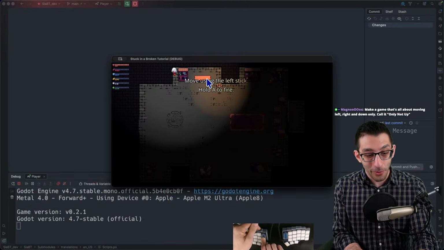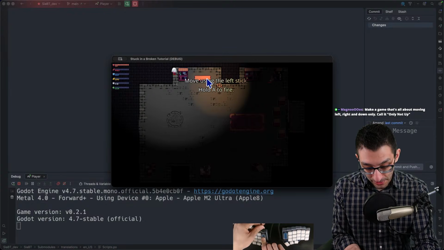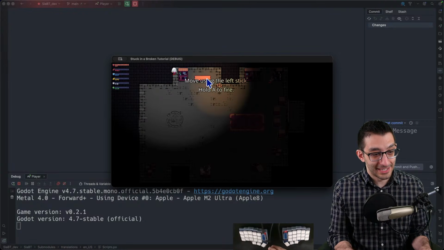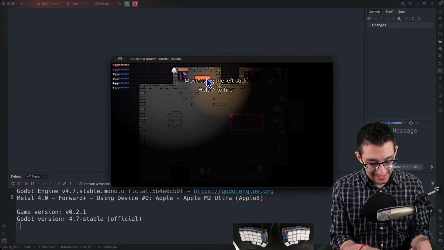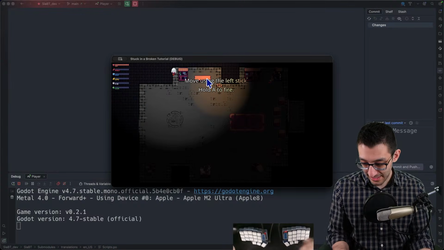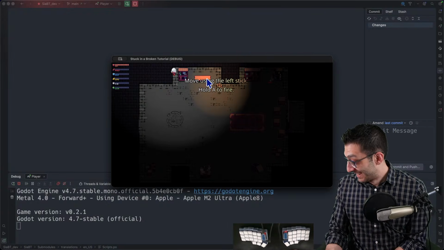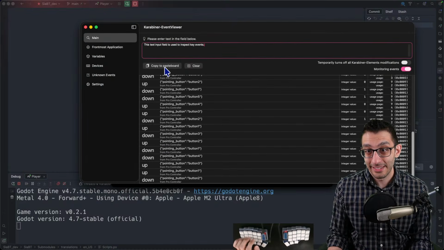Okay, so I have no input devices connected. And it's still moving up the whole time. How does that make sense? I don't know what's causing this. Is there something being sent that's just spamming up?